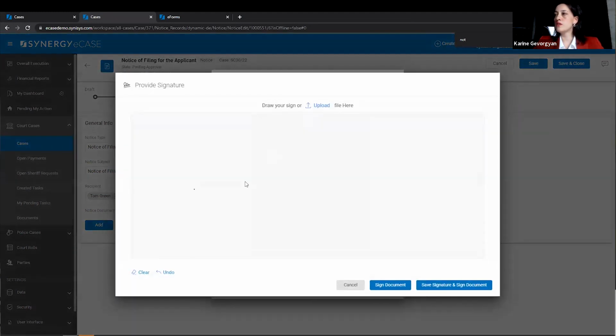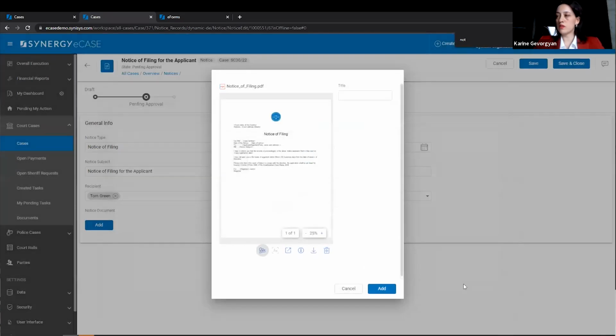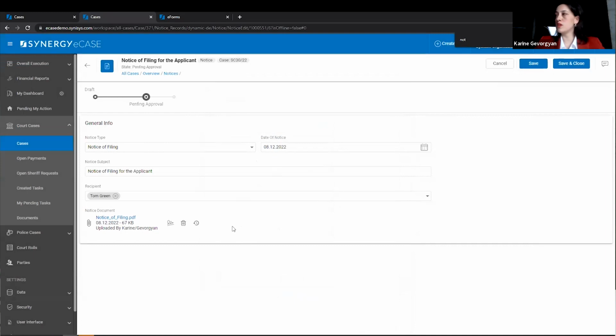He can define the signature from here, and then we'll place the signature on the file and sign the document electronically. Or they can just view the information, download it or remove it, and so on. All the possibilities are here.